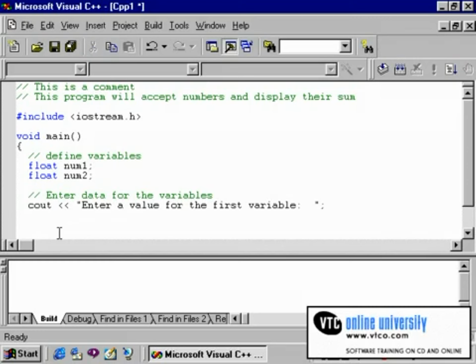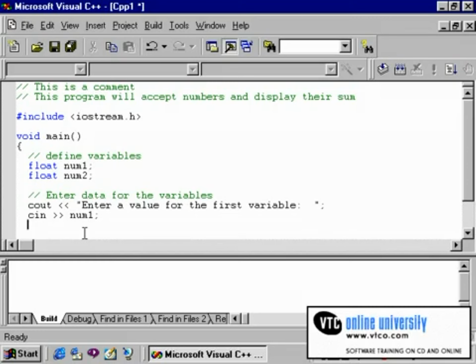So I'll go to the next line and type cin, and then use the opposite symbols, which is known as the extraction operator. You may want to think of the extraction operator as meaning to get from. That is, to get from the user something from the keyboard. Here's where I will use my variable num1, followed by a semicolon. Notice that both the cout and cin statements end in semicolons.